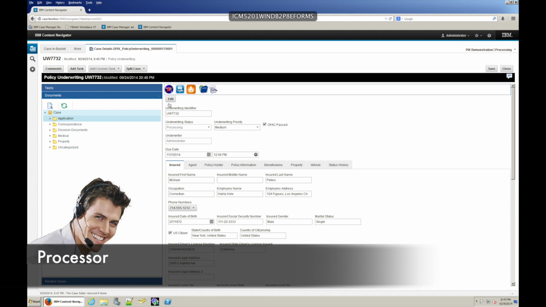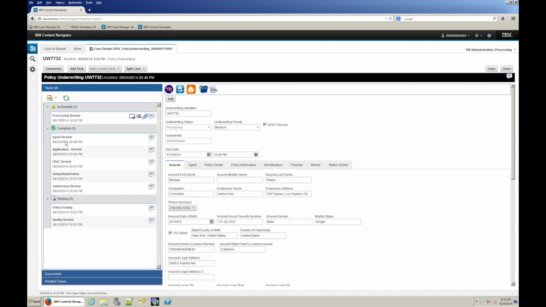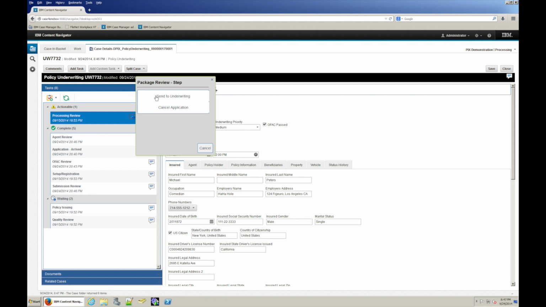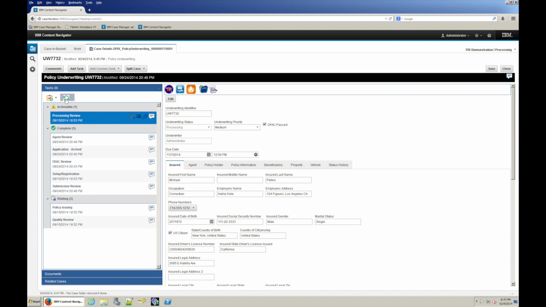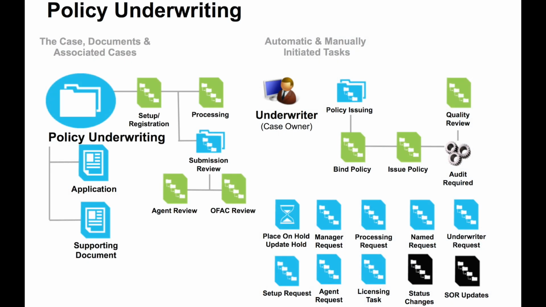So while that was going on, the processor was continuing to work, and the processor will quickly see in his status bar that training review has failed, but licensing has passed, and is able to look and see that all of the other tasks necessary are done, so this is ready to send forward to underwriting. So at this point, the processor completes his task and is ready to close this case. That decision will trigger the move into the underwriting portion of this process.